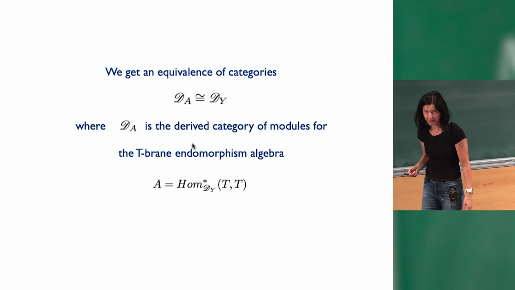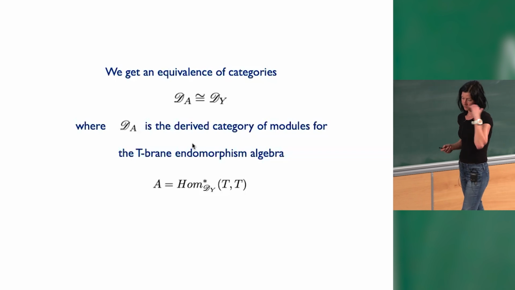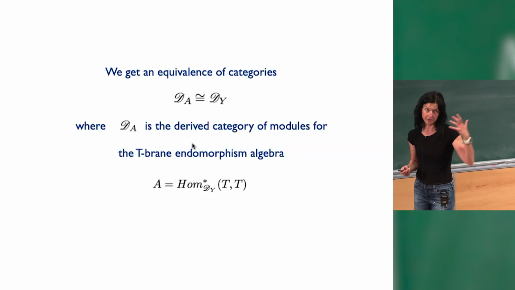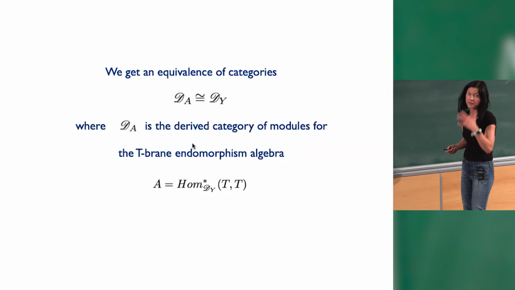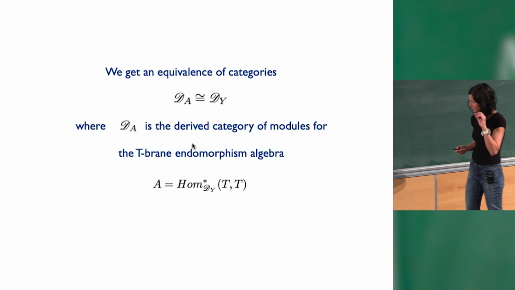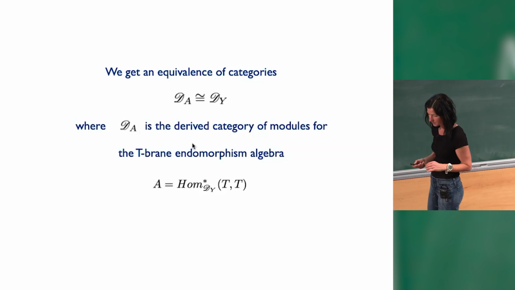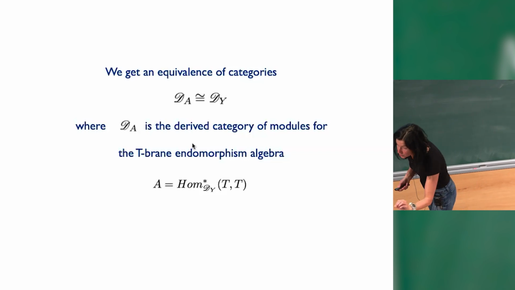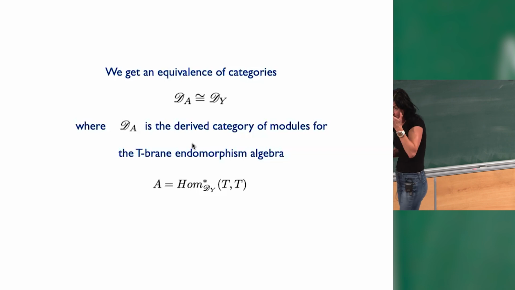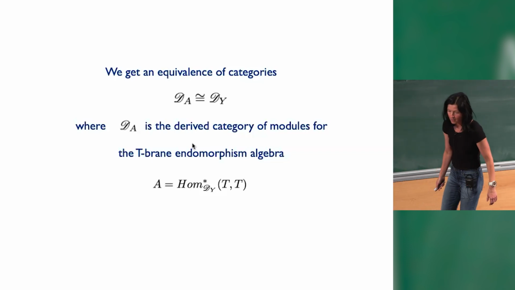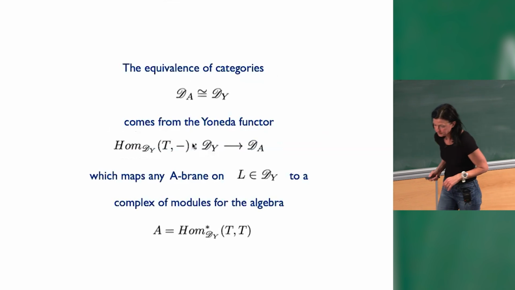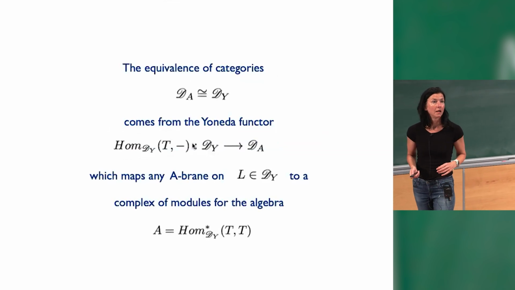So you get an equivalence of categories of the category of A-branes downstairs and the derived category of modules of the endomorphism algebra of this T-brane, which is an equivalence with a star, admittedly. But anyway, we do know that the endomorphism algebra of the T-branes, whether or not it can generate every single brane on site. So your algebras are DG algebras, which kind of?